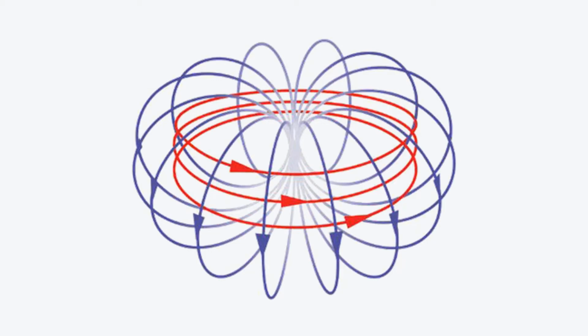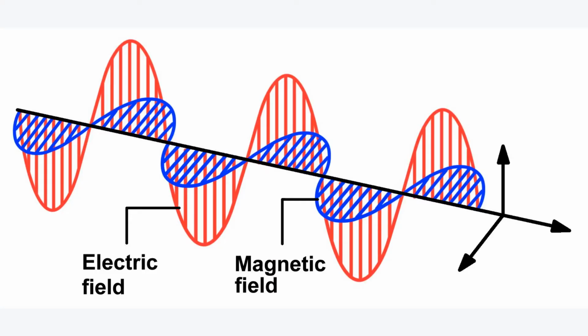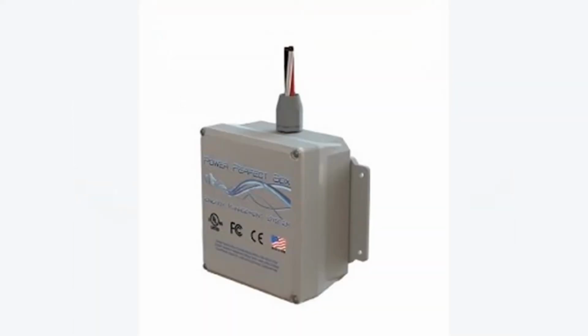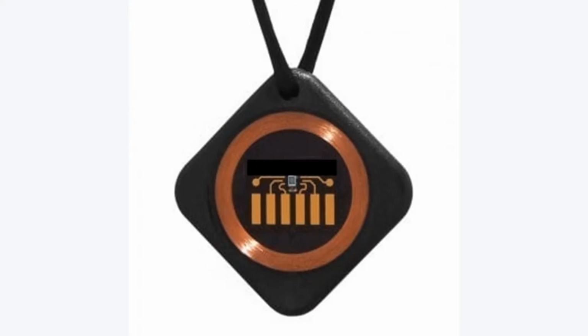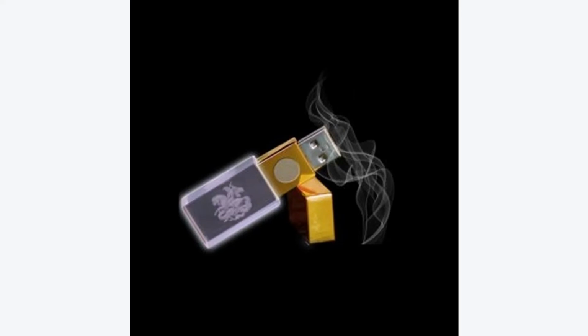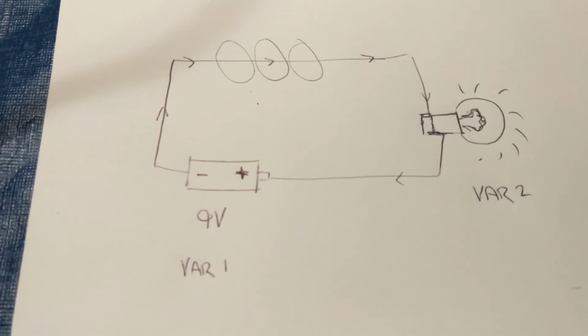Part 2 of the presentation, and by the end of this presentation, we're going to understand the difference between a static field and a pulsating electromagnetic field. We're also going to discuss the many devices on the market that people are asking about to reduce EMF radiation in the house and around them. So we'll go over each one and how they're supposed to work and how they may not work as well as we think. So let's start with some basics here.